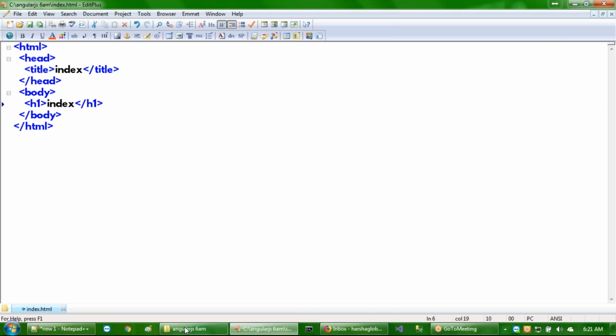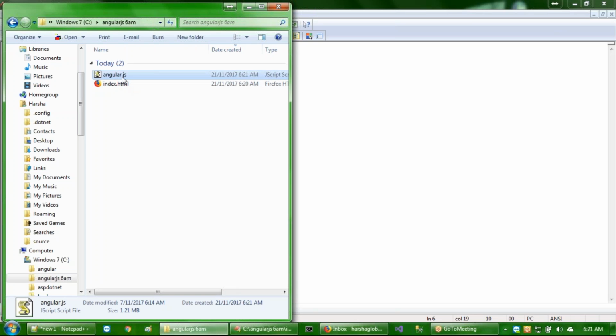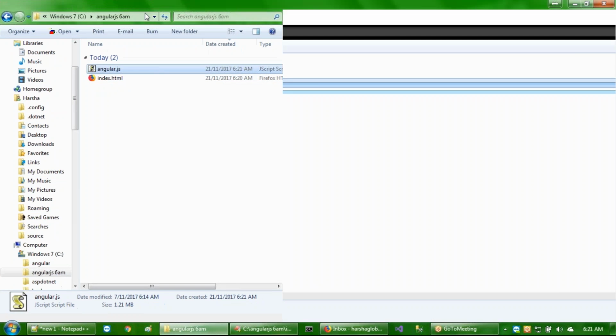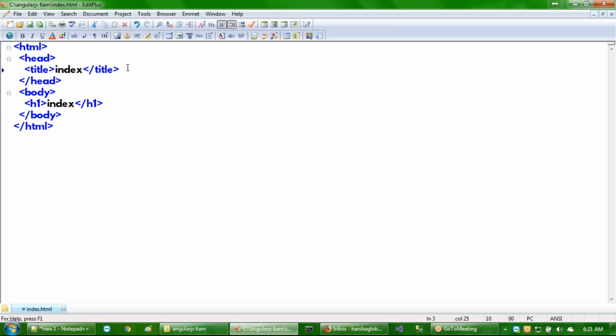Just we are copying and pasting the index.html file in the current folder. After that, we have to import the angular.js file into the index.html file, like script src equal to angular.js.